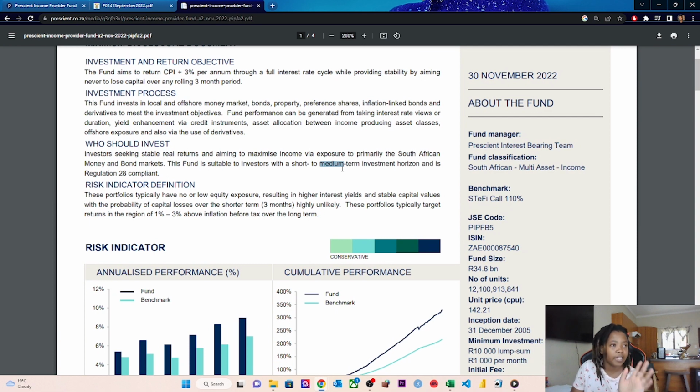If you want the money in the next year, if you want the money in the next 2 years, typically what I do is I put in money throughout the year, right? I put in my tax-free and I put in my unit trust. And then if I need something, I will take out money out of the income provider portion of the unit trust, right? Because it's liquid. That's basically my most liquid investment, right?